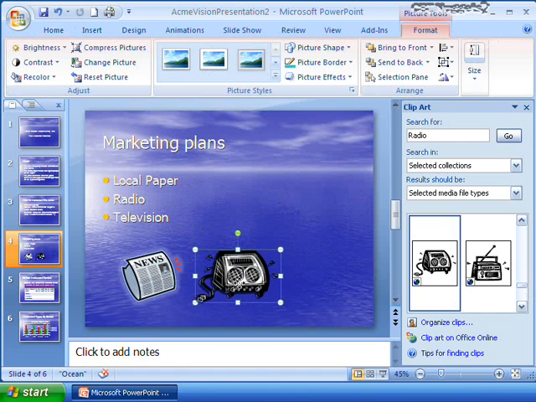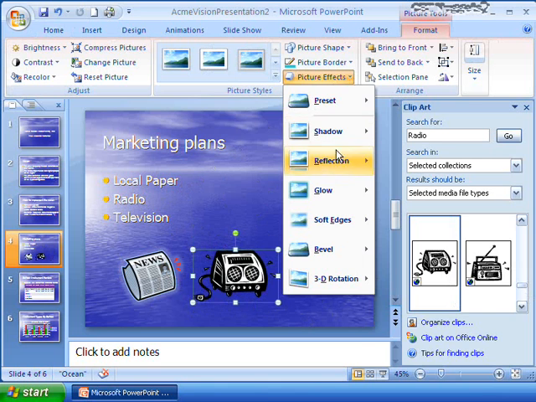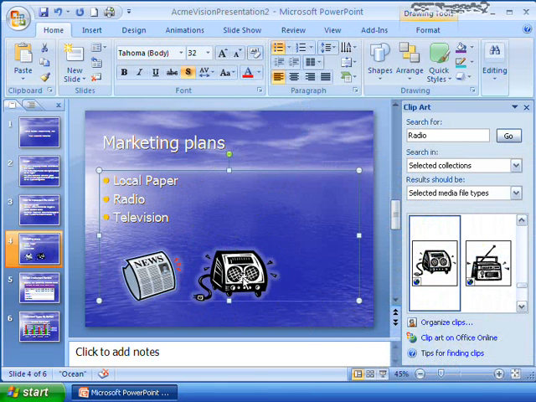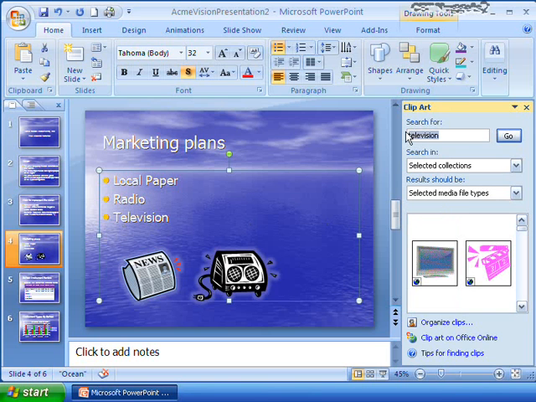And then I say, all right, I'm going to put it here. It's the second one, radio. I go ahead and add my picture effect, my glow, right there. And boom, there it is. So now I got those two. What's left? Television. So I can do the same thing. And again, you guys are probably figuring this out. It's fairly simple just to go through, find what I'm looking for, and then place it up here.